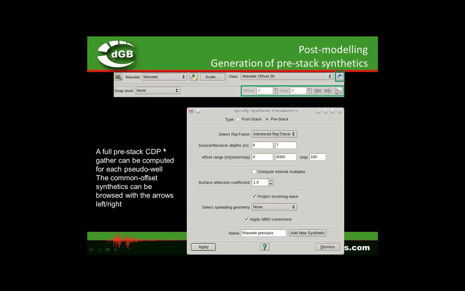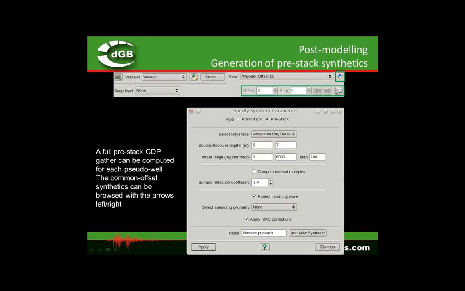Once you have full CDP gathers, you can use the tools here on the second line to browse through the common offset synthetics of these synthetic CDP gathers, either by inputting values or using the arrows left and right to go respectively to lower and larger offset values.